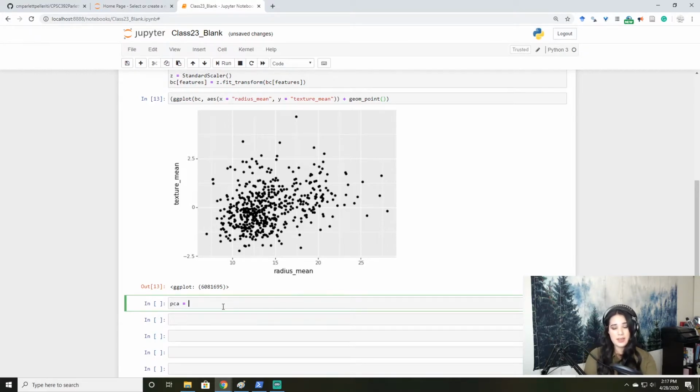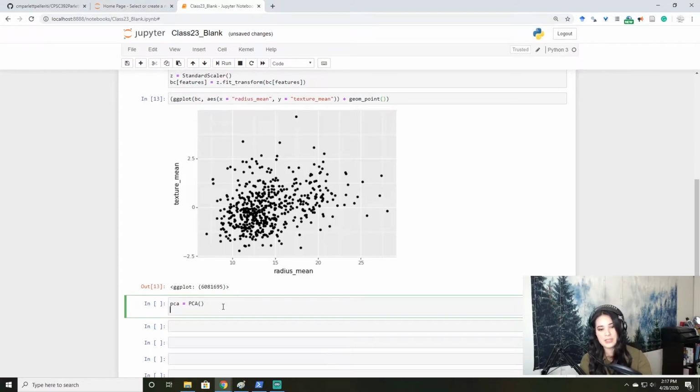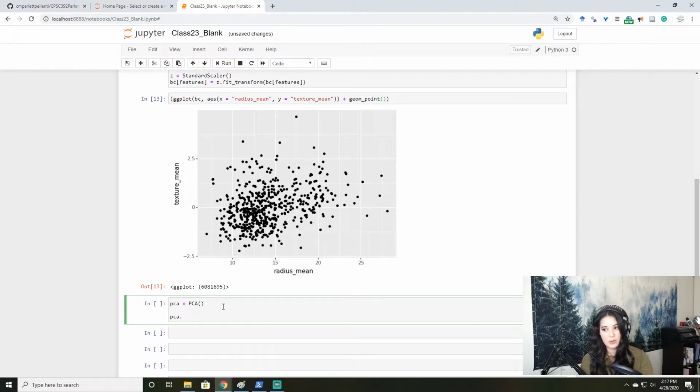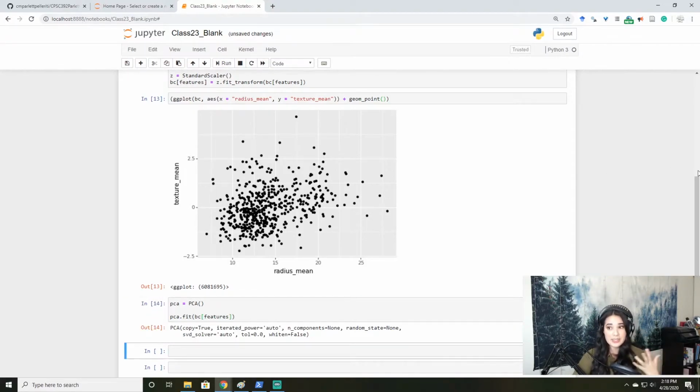So luckily in sklearn it's called PCA, so that's not a lot to type unlike all of their other functions. The way that we tell it to do principal components analysis is again with the fit function, and we're going to give it the variables that we want it to use, which is the features from the breast cancer data frame. So when we create this, it creates the principal components analysis model for us. Now we need to actually do something with that. So I'm actually going to copy and paste this.